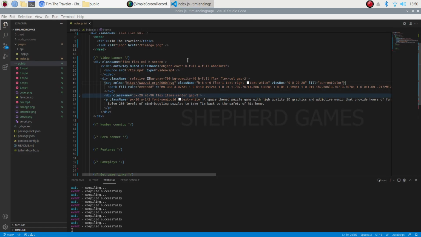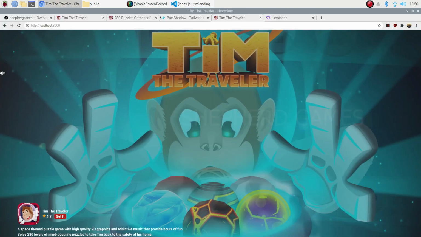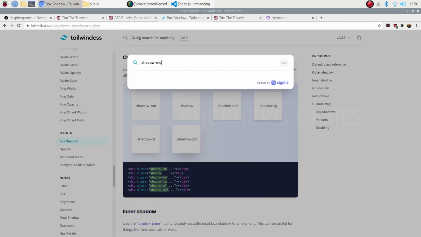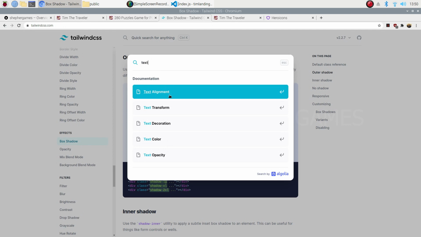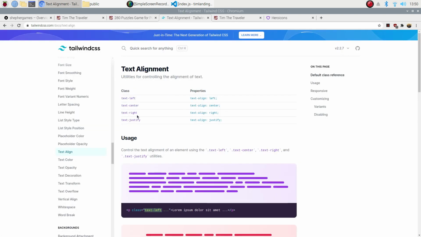One second, text, let's see if text alignment, so text right, this is the correct one.